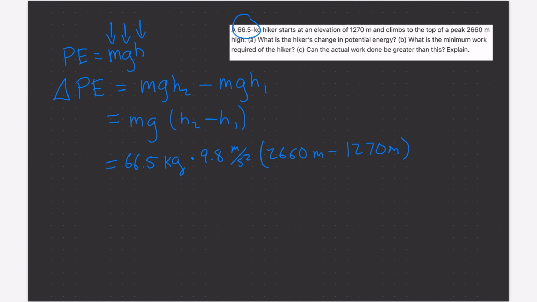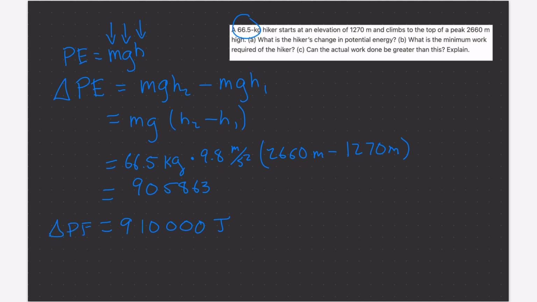And it looks like I get something, not worrying about significant figures, that looks like this, 905863. And it looks like at best I can use 2 significant figures. So then we're just going to go ahead and call this 910,000. Yeah, we'll call this 910,000. And we'll say that this is joules. So this is our change in potential energy.